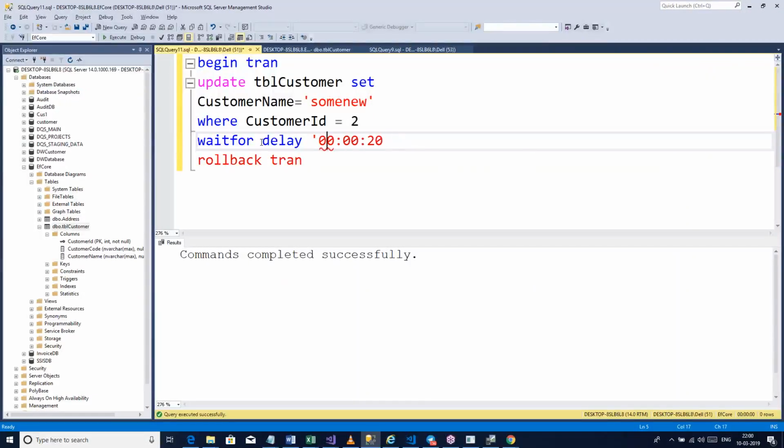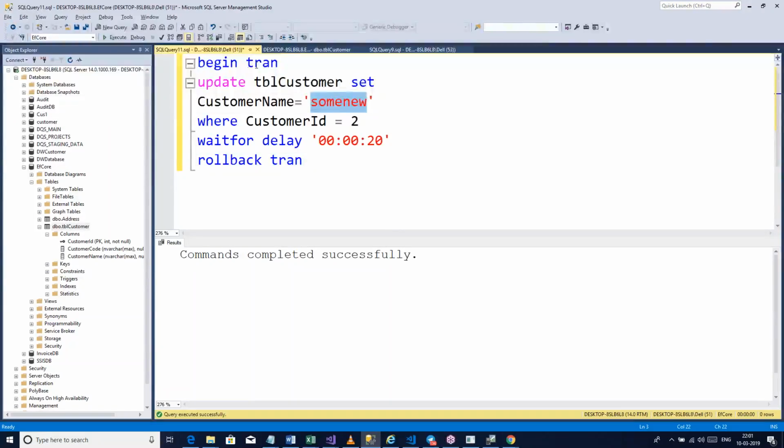Okay, now let me tell you why I'm doing all this. Now look at this. This is a simple update, right? I'm trying to set this customer name to some new value, and I'm delaying it for 20 seconds. And after 20 seconds, I'm rolling back. In other words, this customer name never becomes some new.